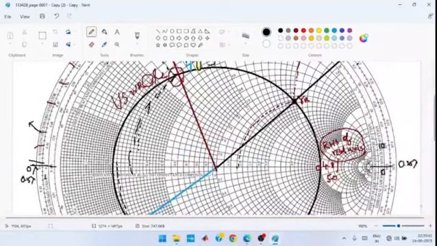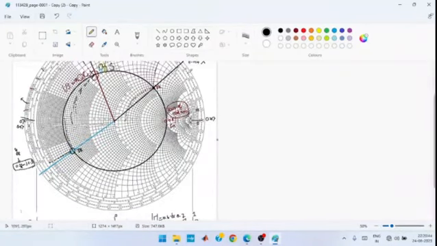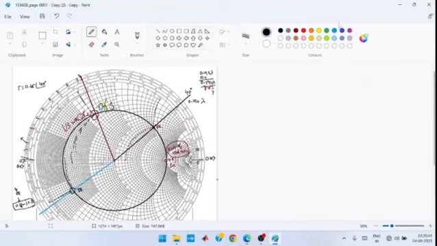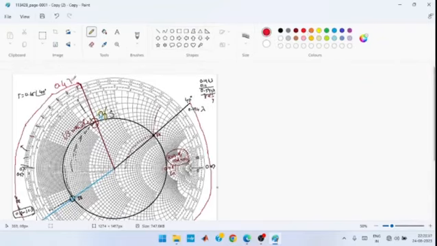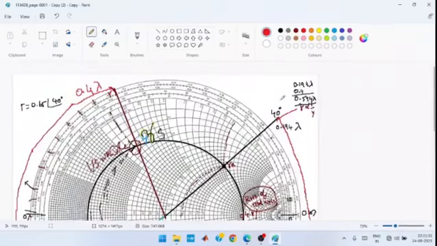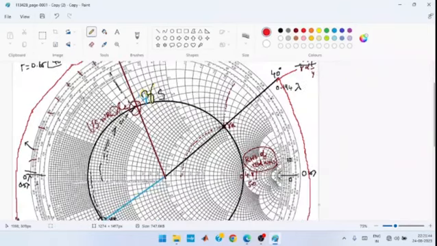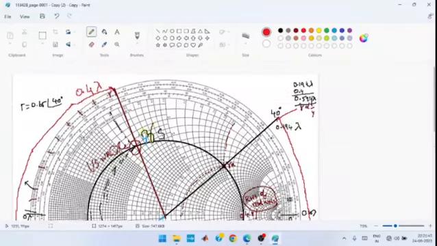Already we have traveled how far? See, from here to here, how much have I traveled? Let me mark it with some value. 0.194 lambda, from here to here. You need to travel 0.6 lambda. For that, what will you do? Very easy, right? 0.194 lambda plus 0.6 lambda. What is 0.194 plus 0.6? Yes, 0.794 lambda.